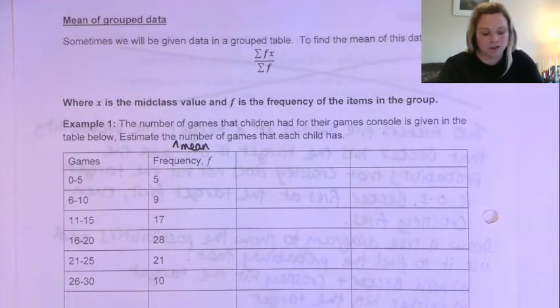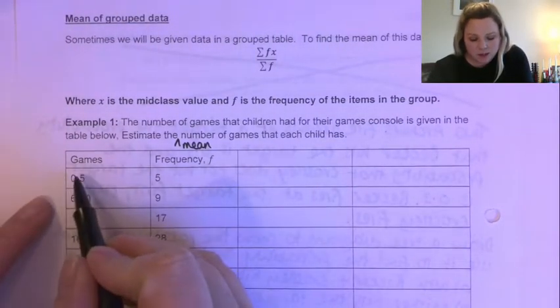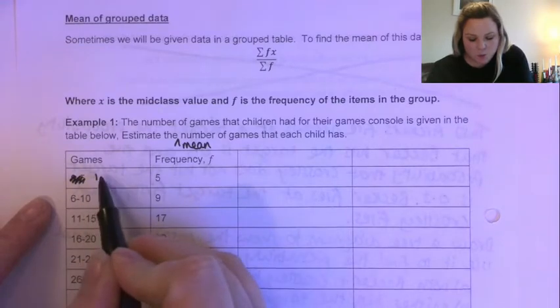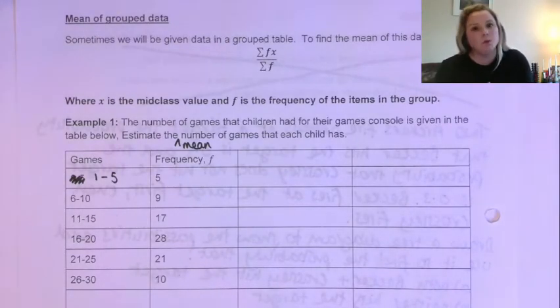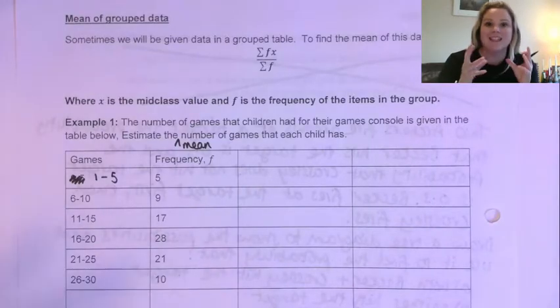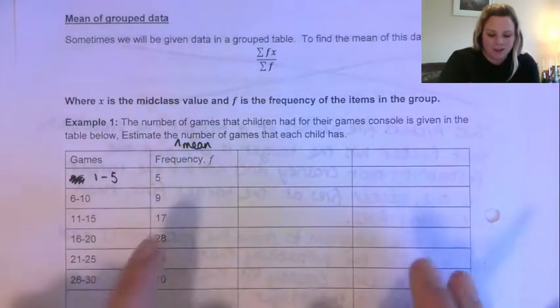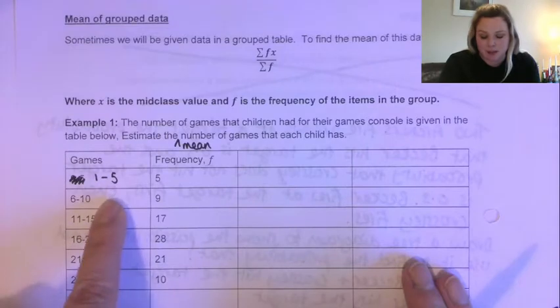Now, there's another wee thing before we get cracking onto this actual process. There's another wee thing I want you to change for me, okay? So see here with 0 to 5, can we change that so that this group is 1 to 5? That's a wee mistake. Because we don't know all the individual pieces of information, all we can do is pretend that every one of these 5 is smack bang in the middle of this group. So every one of these 9 is smack bang in the middle of this one.